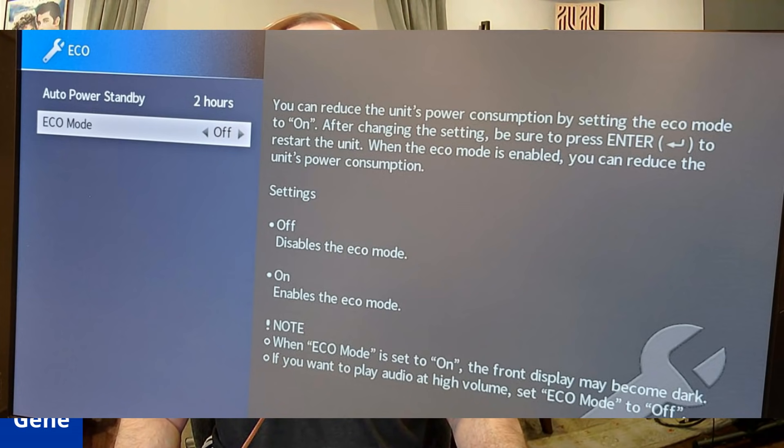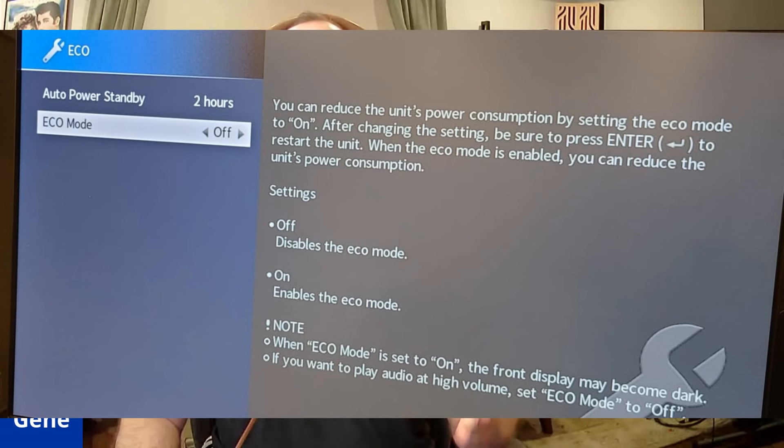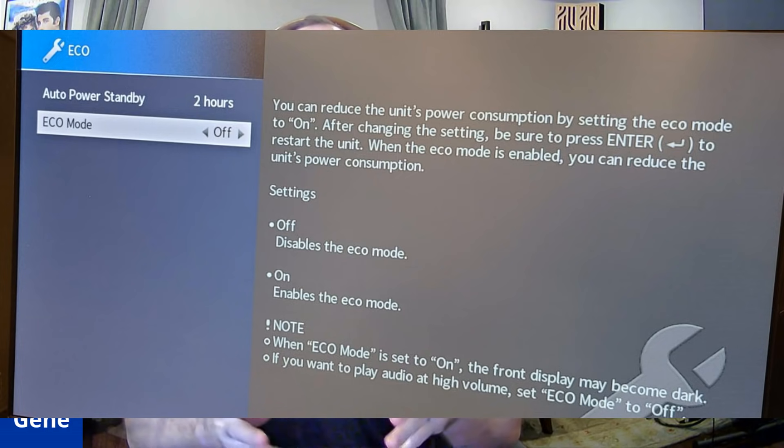If you go into the setup menus on the Yamaha receiver, you'll see this feature when you go to System and scroll all the way down — it says eco mode. It's normally set to off, which I'm glad about. There are only two modes: eco mode off and eco mode on. Now, in some other receivers like the Marantz and Denons, they have an eco mode auto, which I really liked because it allowed the receiver to consume less power at lower wattage, but then when you crank the volume up, it switches from a low voltage rail to a high voltage rail. So you didn't lose any power — you got the efficiency at low power but the maximum power as you raise the volume, without any compression or wattage loss. That's a great feature on a Marantz or Denon receiver. Unfortunately, Yamaha's eco mode is not that sophisticated — it's either on or off.